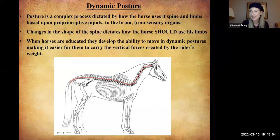It's extremely dynamic. And we all know this because in one stride, the horse can be on the forehand, and the next stride, he can be balanced. In the next stride, he can be a little on the forehand, and in the next stride, slightly collected. So it's always changing. And the masters of yesteryear and of today always talk about the importance of allowing the spine to act like an accordion, where you bring your horse together and you let him out. Just like a beautiful musical composition where you crescendo and you let it come down, and it adds life and feel and body and correctness to the music and to the motion, right?